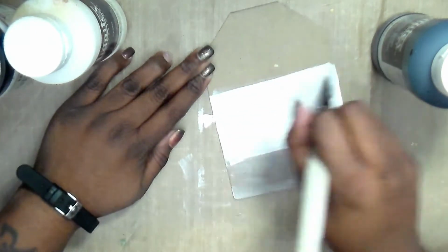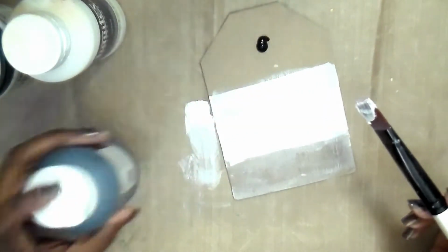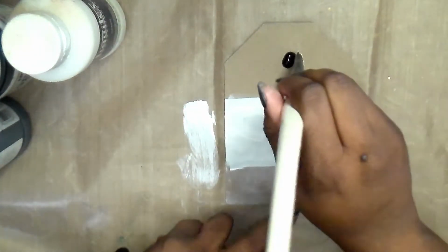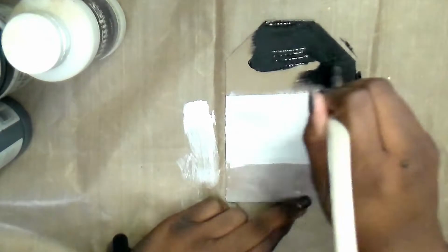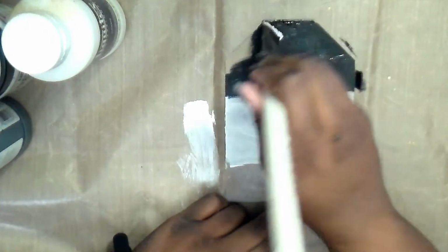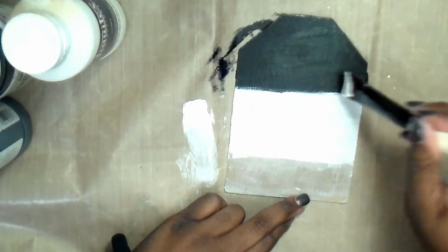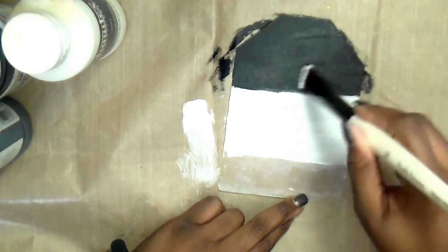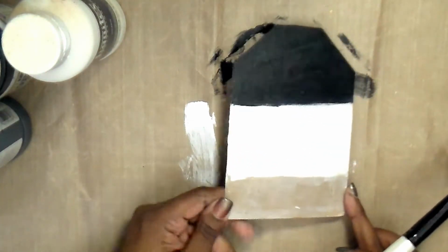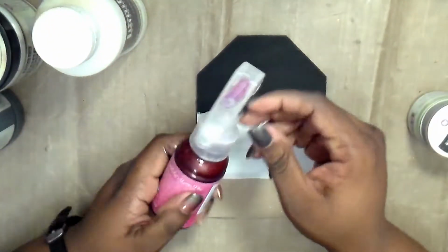Okay, so now we're just doing a section of the white gesso, and then we're going to finish off with a little bit, or at the top, with the black gesso. And I really wasn't worried about changing out my inks on my brush, because this is literally just a little tester piece so that you guys can really get an idea of how these different products will react on top of the gesso. My favorite one to use for a lot of my layouts that I do is the clear gesso, because as you can see, or you will see once it dries and I clean up everything, you can see what's underneath of it.